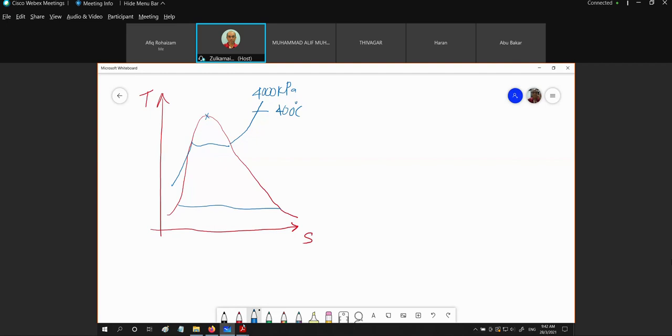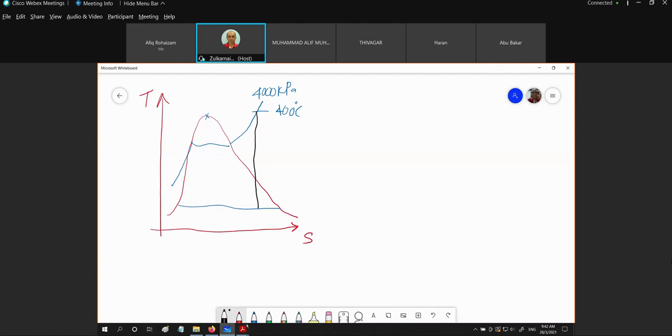I don't know whether the end of the expansion process is going to be a mixture or still superheated vapor. But I must start from something. If I sketch this way, it looks as though it will end up in the mixture region. Let it be, but we must prove the state too. The way I draw it now is as though that is a mixture, but I don't know whether it's a mixture.